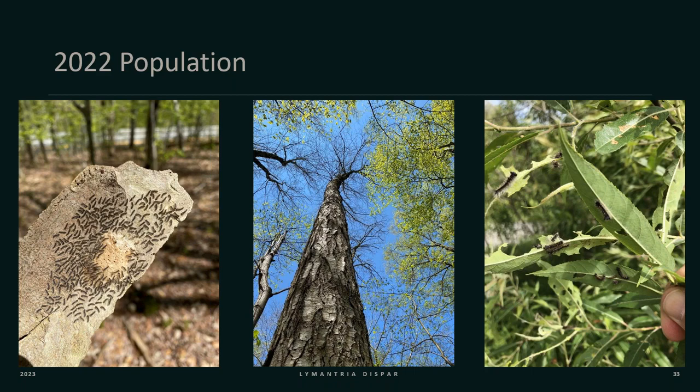Last spring, I was really excited because oaks were leafing out kind of late and the caterpillars had already started hatching. So I was like, this is great. They're all going to starve to death. But they just jumped onto things like beech, birch, willows, whatever they could until the oaks started to pop. And as soon as oak leaves were out, they just climbed up those oaks and started feeding. So we did see a lot of impact in our hardwoods out there.